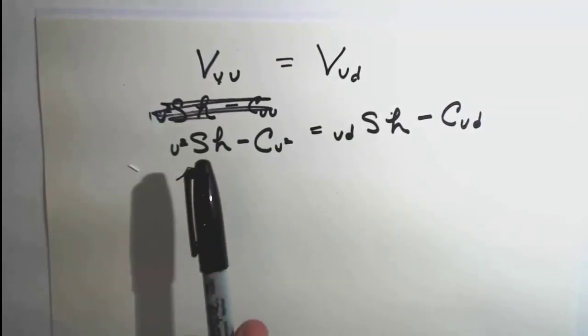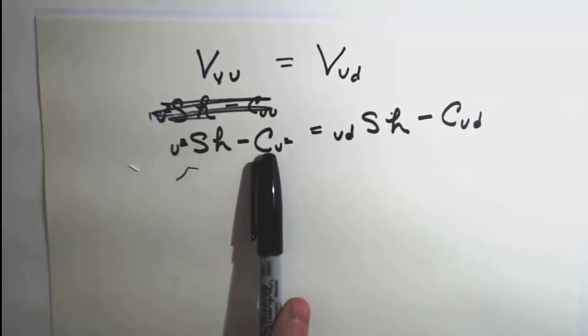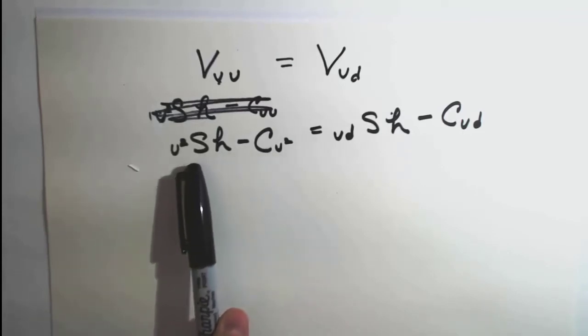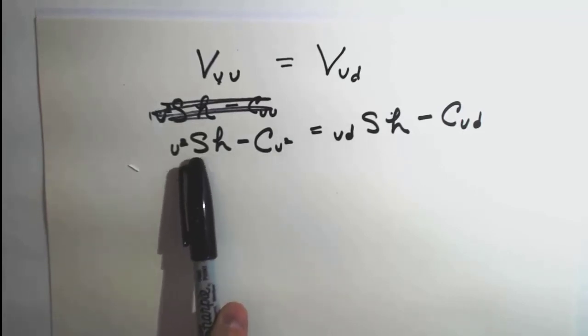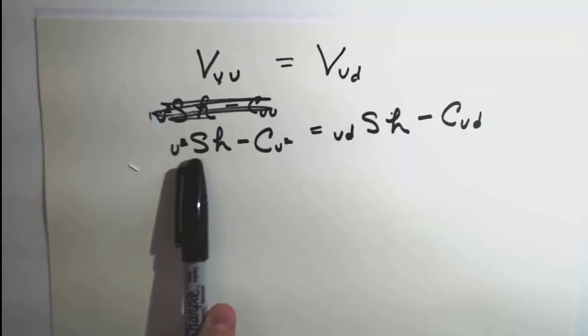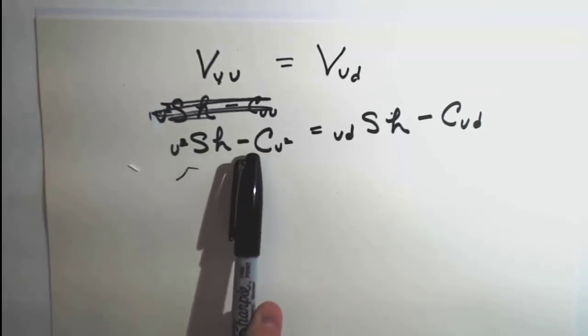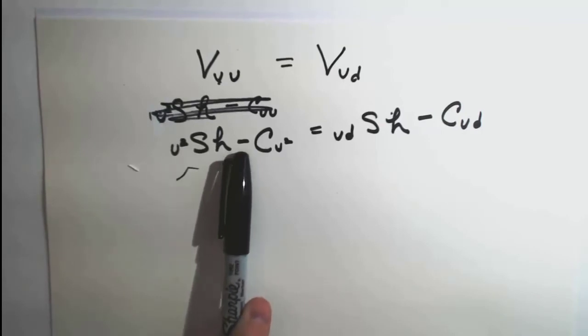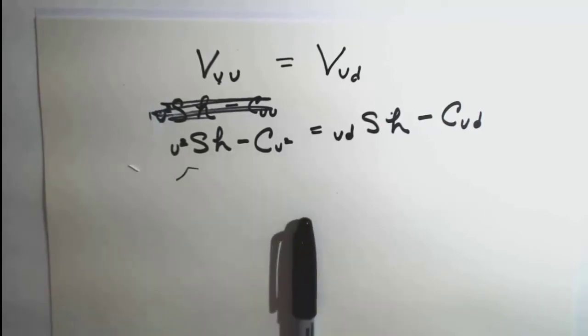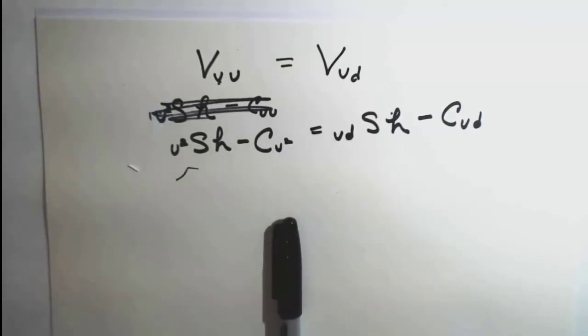Now, if you look really closely at this, you know what we have? It's a lot like a covered call. Notice we own a stock because it's positive. We own a certain number of shares of stock here. And then we wrote a call. See the minus sign? That means we wrote a call. So what we're doing is using the shorted call and the long stock.